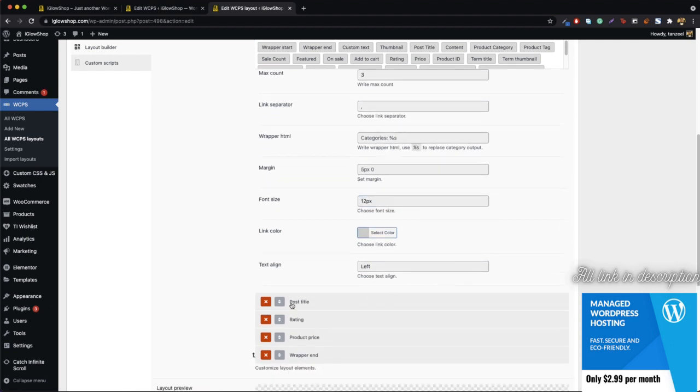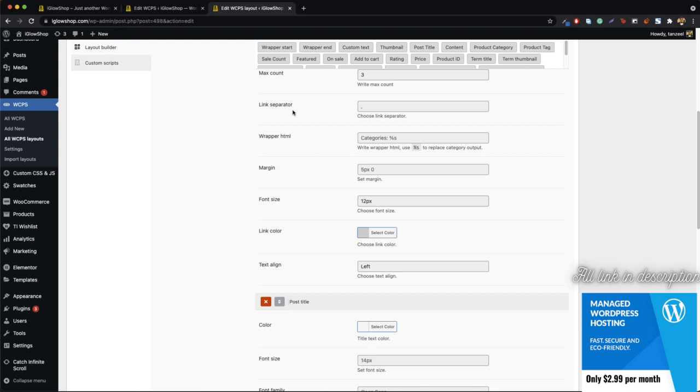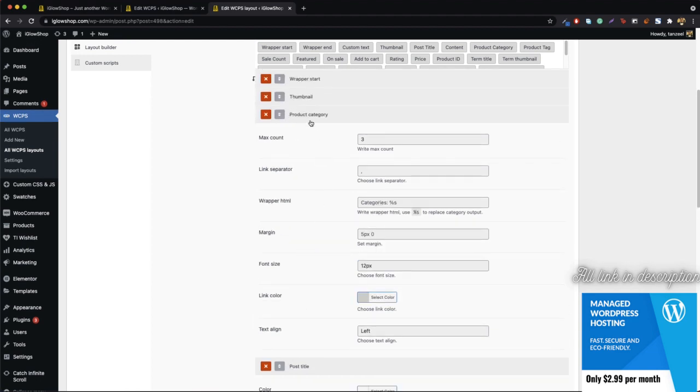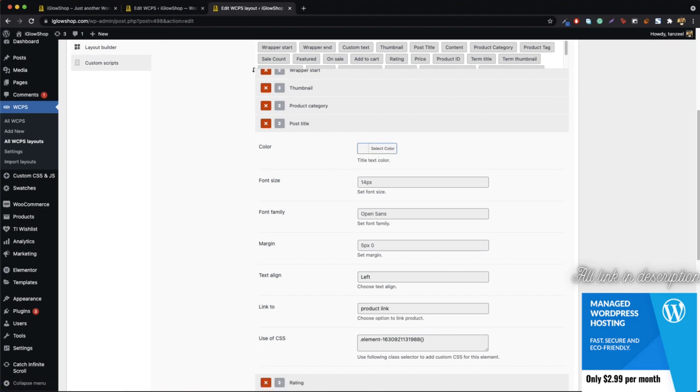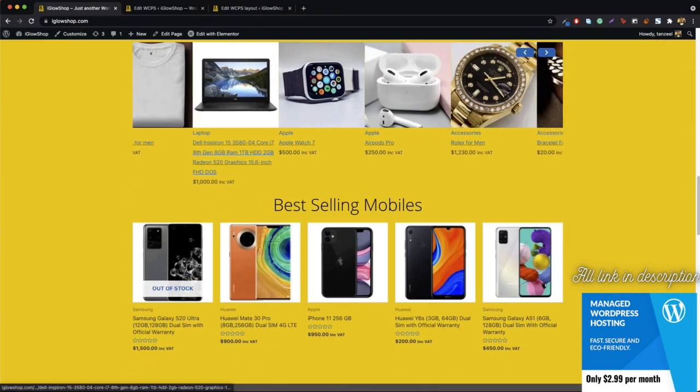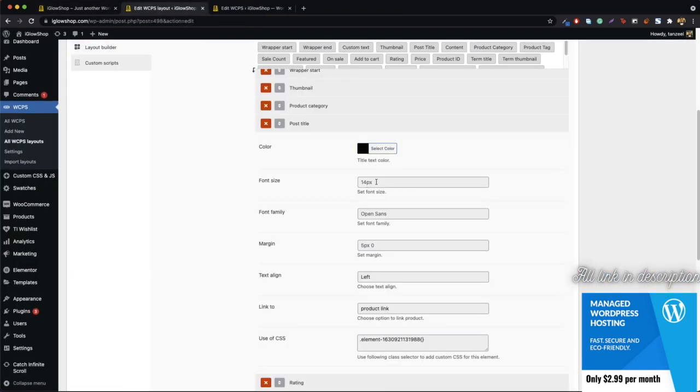Now we will go ahead and click on our post title, and it will be just like bigger, and we will just uncheck our category. Now we will go ahead and change the title of this. So we will just change this to be black right here. And the font size is actually set to 14 pixels. So we can even set this to be like 16 pixels because we want our post title to be much bigger. The font family is Open Sans by default. And we have got the margin and everything, and you can leave these as they are.